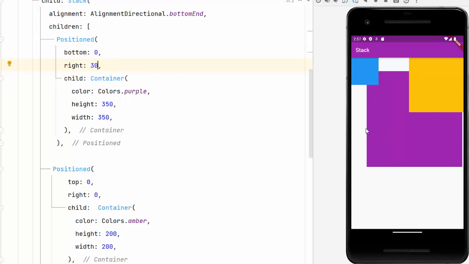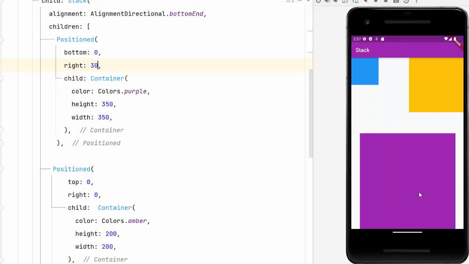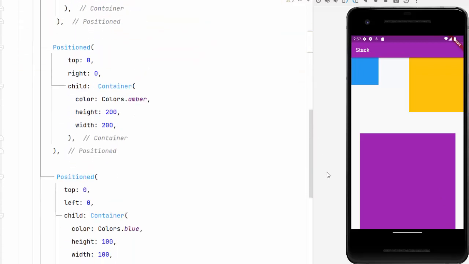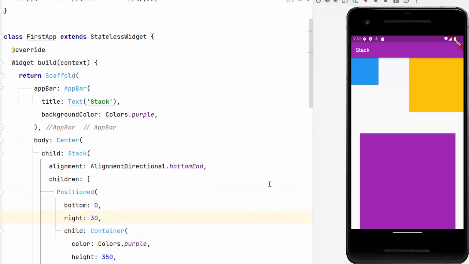Now the first one will be positioned here, bottom 0 and right 30. So like this, perfect. You can position anything anywhere you want, just inside the Stack and Positioned. So I hope you understand that, and thank you very much.